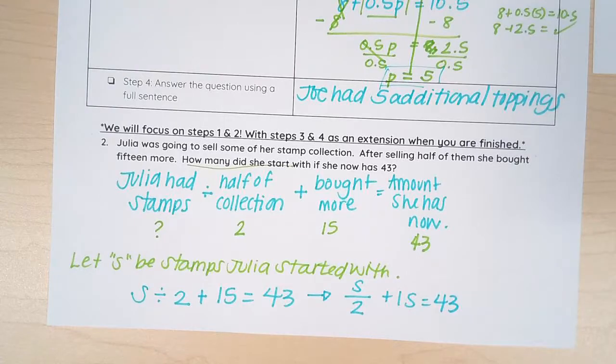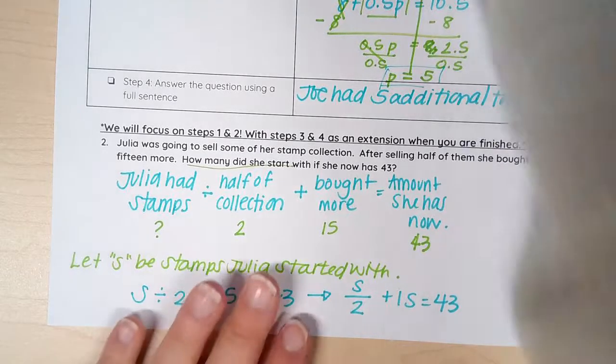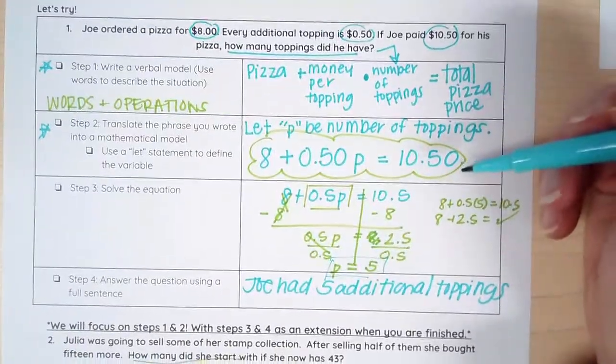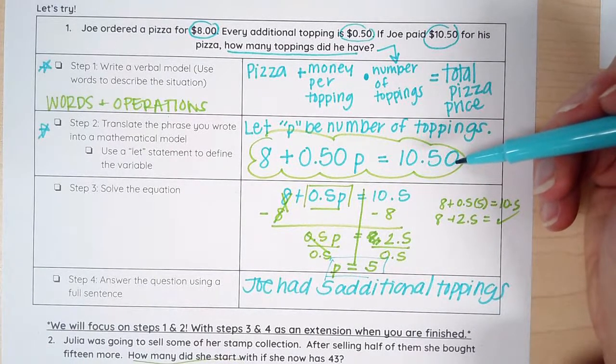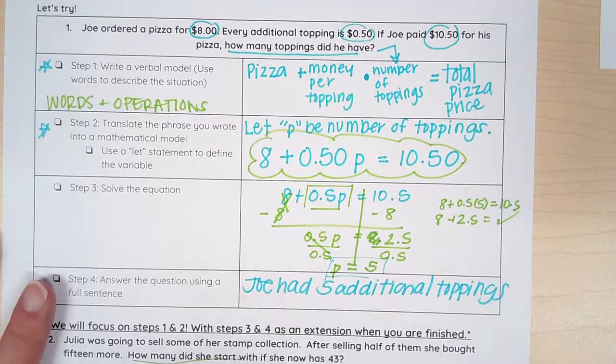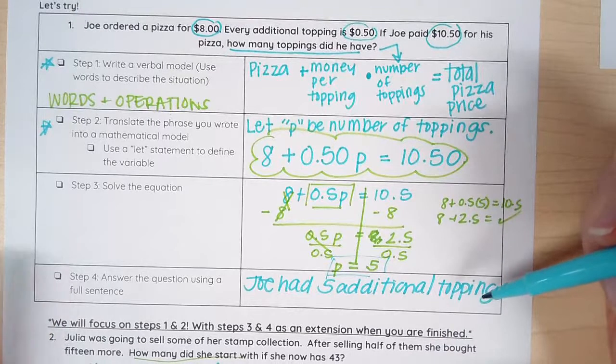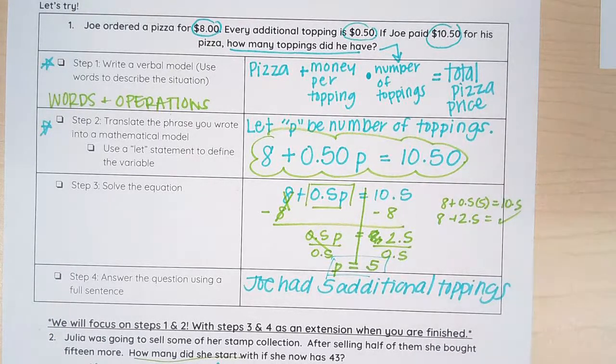So what's going to happen now is you're going to go ahead and work through an assignment. You will focus on steps 1 and 2 for every problem. Once you get to 1 and 2 for all the problems, you will go back and do 3 and 4, but focus to start on that step 1 and 2.